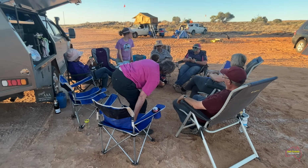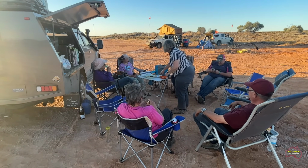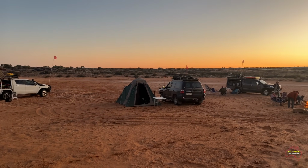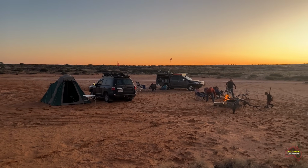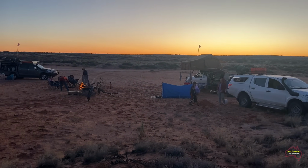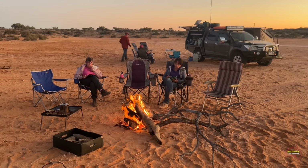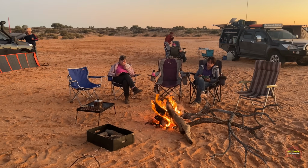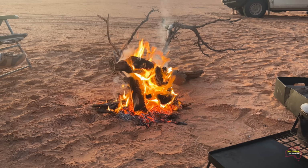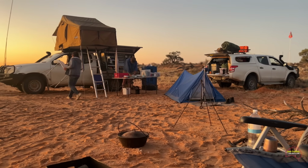It was a very warm day out in the sunshine today, and it was nice to be able to sit in a bit of shade. For nearly all of the sunsets that we viewed on this trip, there wasn't a cloud in the sky, but it still made for a very colourful, nice orange tinge on the horizon above the campsite. There were a number of motorbikes crossing the Simpson whilst we were there, and on this occasion at this campsite three went up the road while we were sitting around talking.